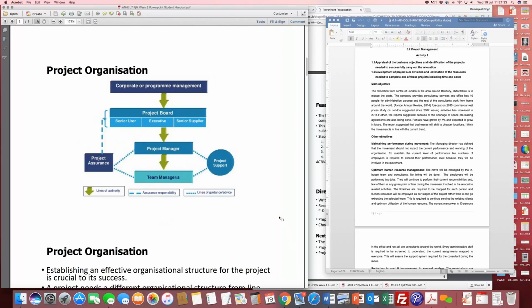basically what tends to happen in this case is, you always have somebody who sets the objective, who has the money, who has the resources, and he or she has the vision in terms of why this is to be done, and they basically become part of the board, or somebody who's probably like the chief executive, or somebody who's at the top of the organization. Underneath that, that person's vision is actually translated into some objectives, and that is primarily done by the project board.